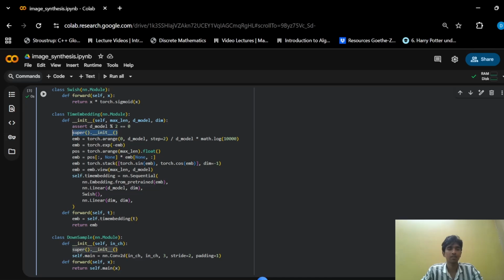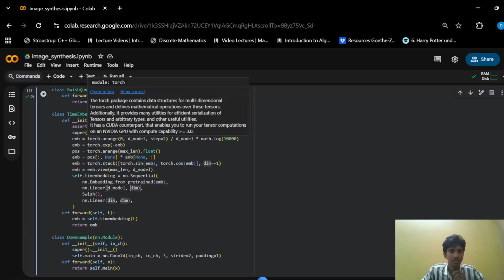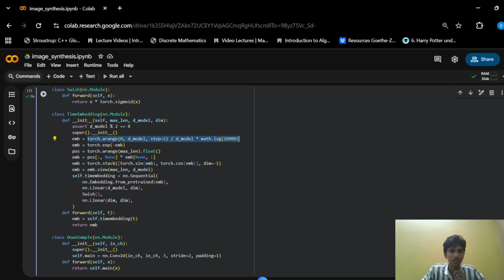Then we initialize our class, and then we define other functions. For example, this is just to create a geometrically decreasing array of frequencies, normalizing decreasing frequencies exponentially.